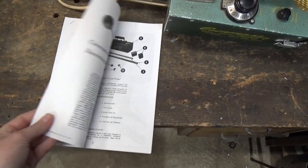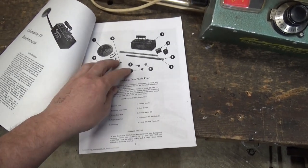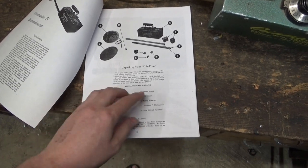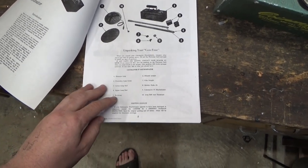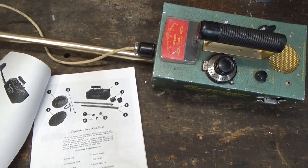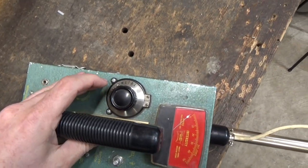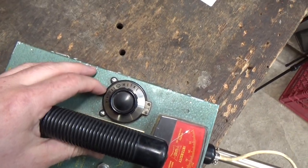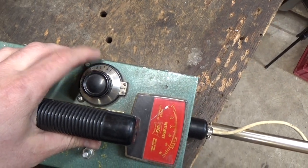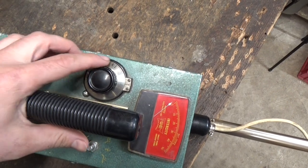Alright, so I dug out a user manual for this thing and it's pretty amusing. The contents it originally shipped with included a mineral sample and a bottle cap. So every time you bought one of these new, somebody at the factory would probably drink a beer and send you the bottle cap along with it. So to tune this, you're supposed to decide between mineral — which means iron — or metal — which means gold, copper, whatever else. So it's basically ferrous and non-ferrous.